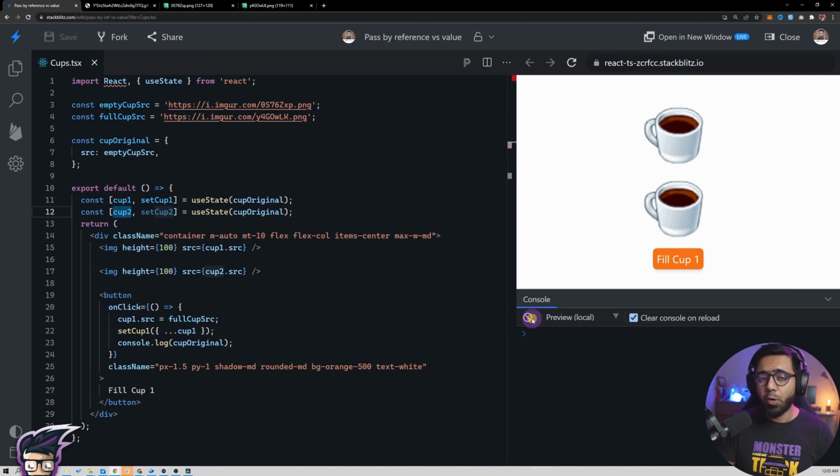So here we have a problem because both of these variables are using the cup original variable by reference. And the concept behind this is that both of these variables are pointing to the same address in the memory where this variable is saved, and that is why we call it passing by reference or assigning a reference rather than the value. So how do we make this happen that when we change the original object, the second object or the new variable that we have created doesn't change?